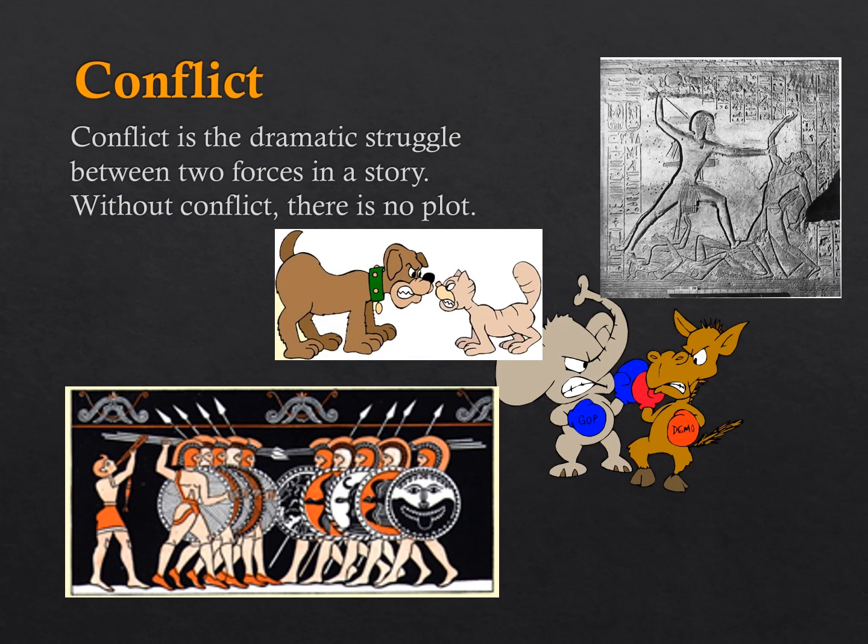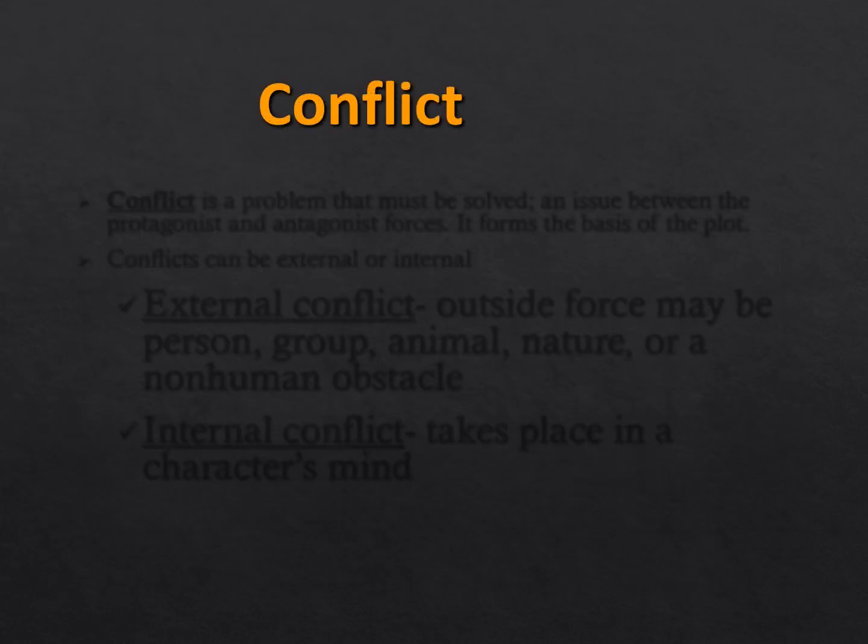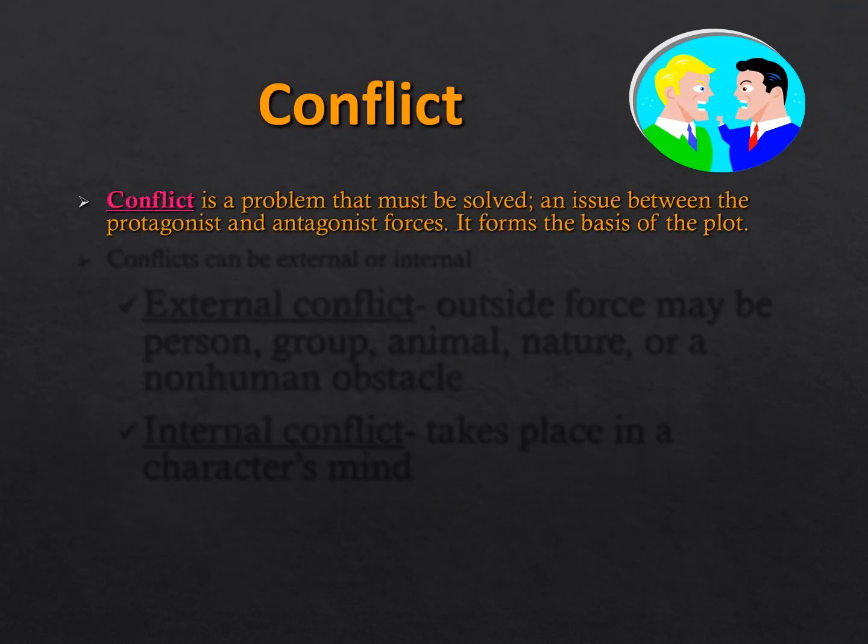Then let's go to the next element, which is the conflict. The conflict is the dramatic struggle between two forces in a story. Without conflict, there is no plot. The conflict is a problem that must be solved, an issue between the protagonist and antagonist forces. It forms the basis of the plot.